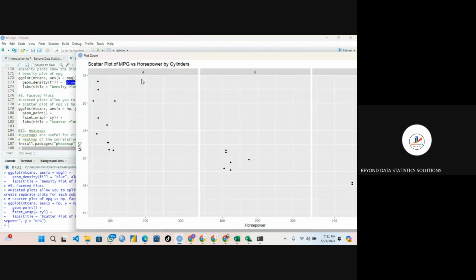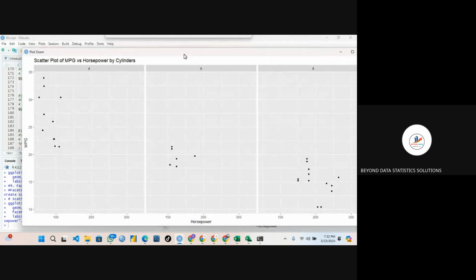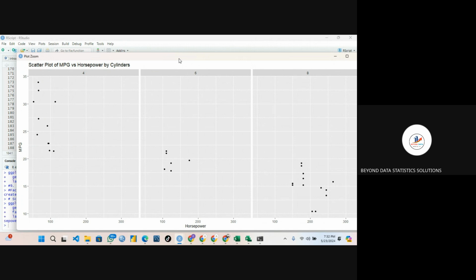Here it is plotting cylinders by cylinders. We have 4, 6, and 8. So from those cylinders, we are plotting the relationship between horsepower and MPG that lie in the 4-cylinder group, what kind of relationship the scatter plot shows, and then the 6-cylinder one, and the 8-cylinder one.